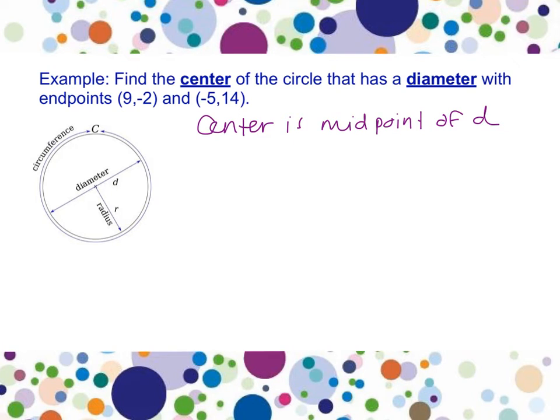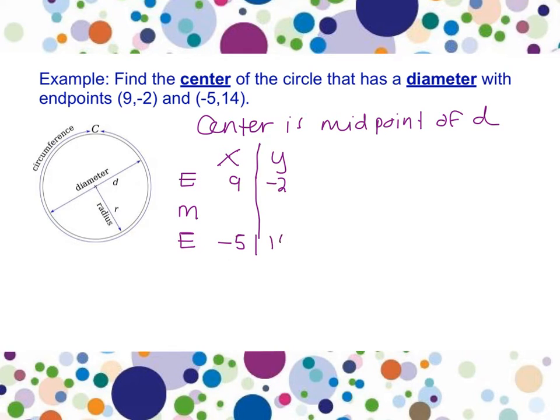So all we have to remember how to do is from Unit 1, how to find the midpoint. And I think there's just 2 ways. Maybe there's more than 2 ways I showed you. But one of the ways I showed you was this way, and I'll show it to you again, that we could make a little table for our X and Y values. We're going to put the endpoint here, leave room for our midpoint, and put the other endpoint here. All right, so if I put those points in my table, I have 9 and -2, and I have -5 and 14.